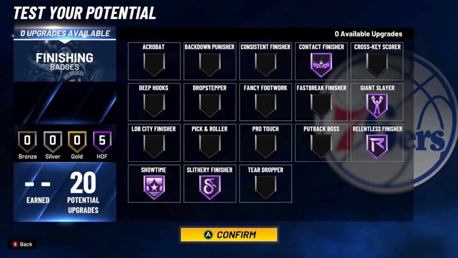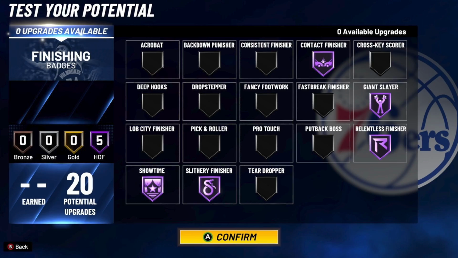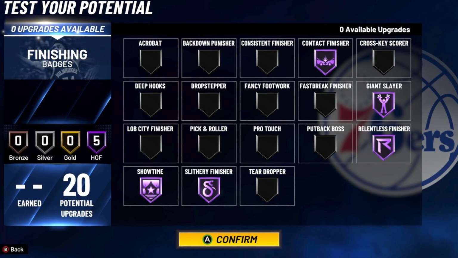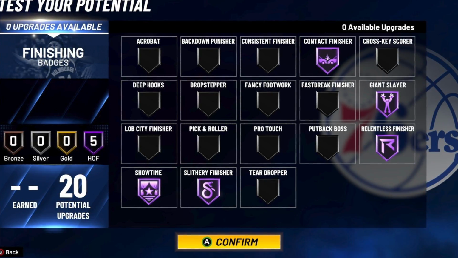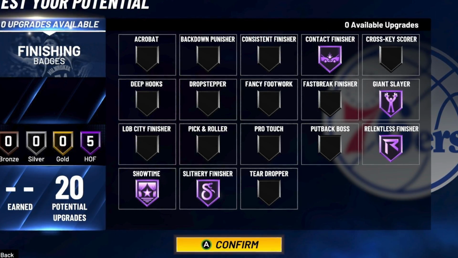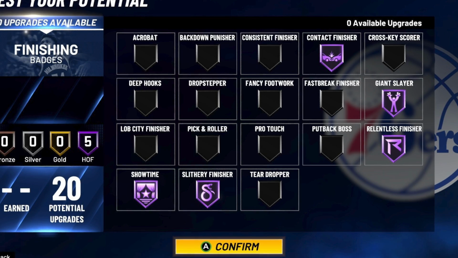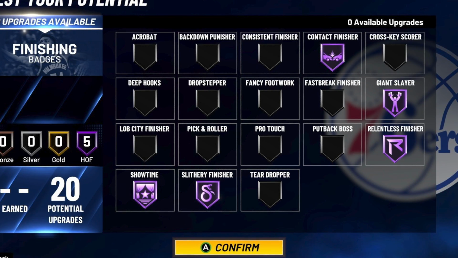Then Showtime is probably one of the most overpowered badges in the game. What it does is pretty much what Heart Crusher does, but it's the opposite. Anytime you do a contact dunk, a flashy dunk, any type of lob dunk, it doesn't really matter, you're going to be boosting your team's takeover meters after completing a highlight play. So that's pretty much going to be a big boost. And if you have it higher, which we have on Hall of Fame, it's going to be getting them auto takeover every single time you do a dunk. So yeah, this is the best finishing badge setup for this build.